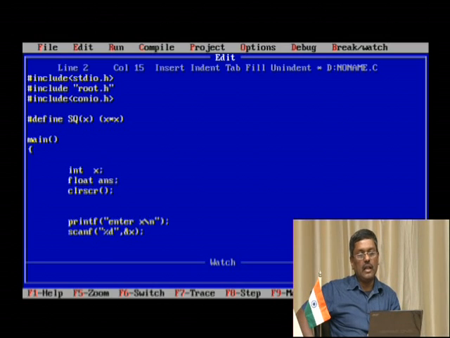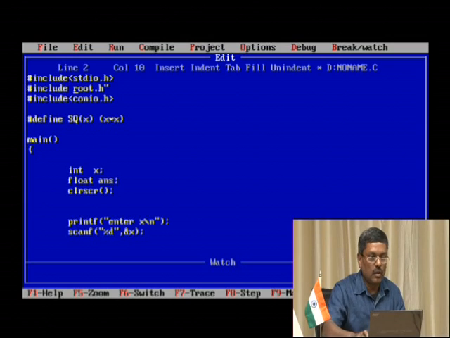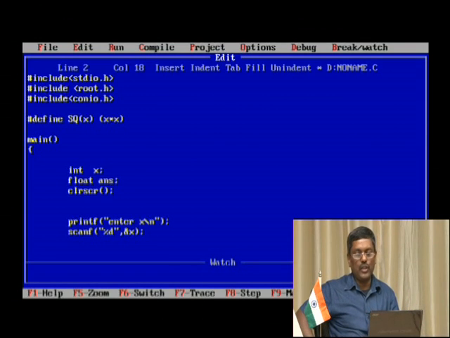So, in the current location, we can say double quote and root.h. Or if it is added to the library by default, then automatically we can include it, instead of double quotes, by making use of less than and greater than like this. So, this is the meaning of the inclusion.